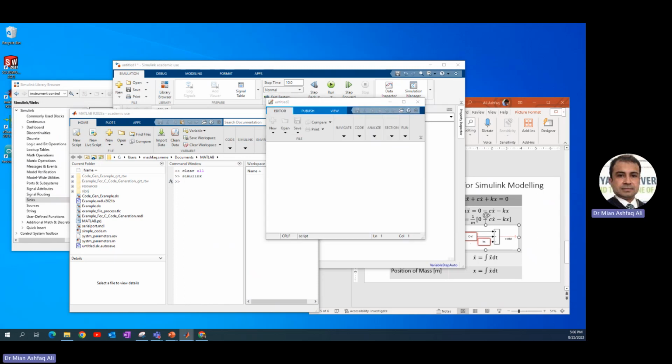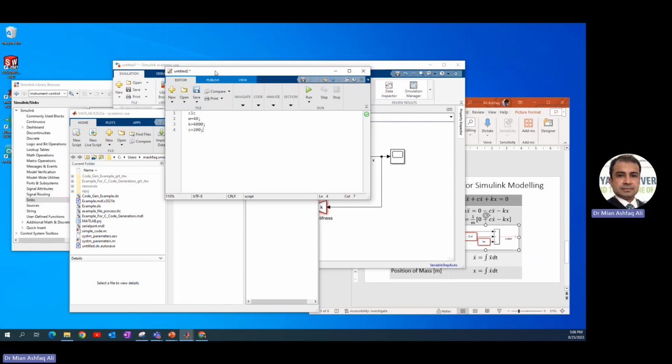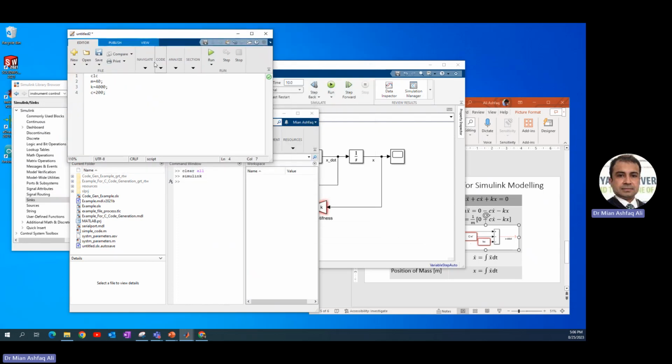Now I define these variables: M is equal to 40 kg, K is equal to 4000, and C is equal to 200. So we can feed this into our workspace.